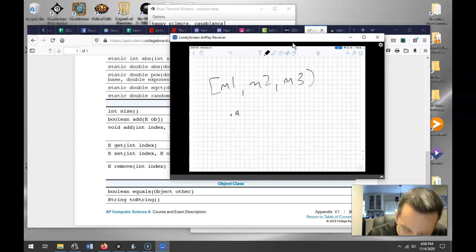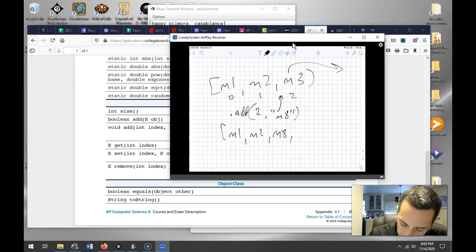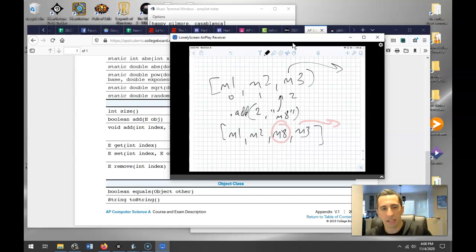If you .add and you want to add to spot 2, and of course they're numbered like everything else, and I want to add in, like M8, then I would insert that into spot 2 and it shifts everything else over. So the list gets longer and this list would become M1, then M2, then M8, then M3. It's inserting the new one at that spot and everything else is getting shifted over to the side.